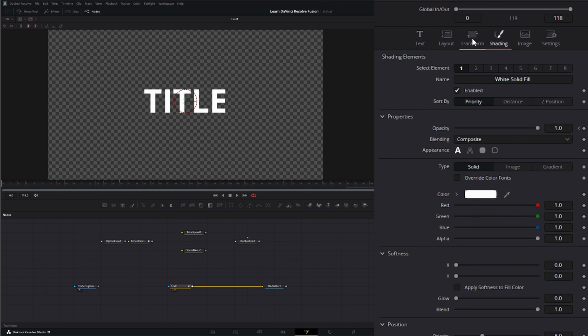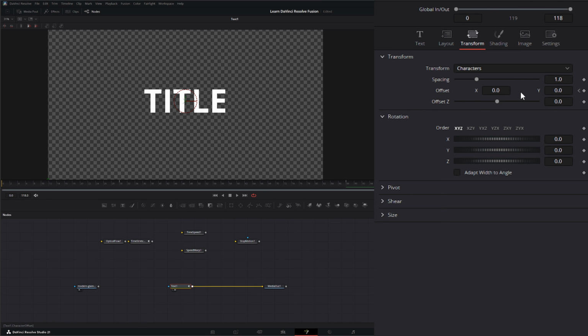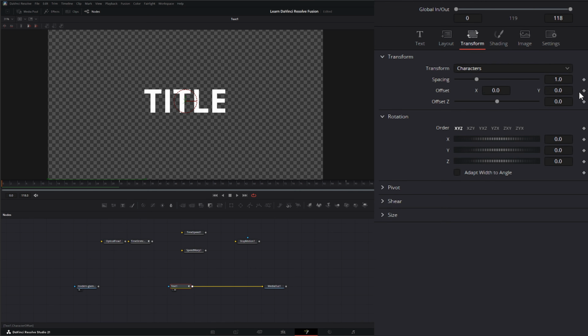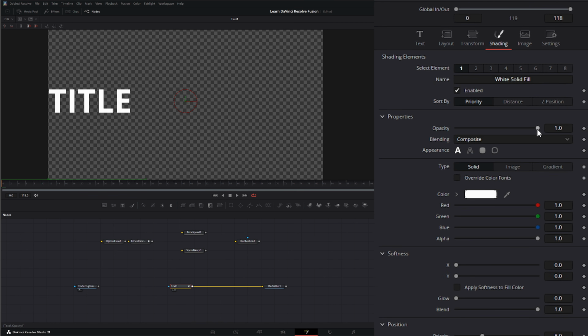And we're going to go to the end so we can fade this out. We're going to first transform it so we can see where we're at. And let's transform it to the end so it slides out. And change our shading. Let's go to the very beginning. We're going to do the same thing. We're going to transform it to the other side so it slides in. Go to our shading and knock that down to 0. So now we've got this awesome animation of our title. There we go.